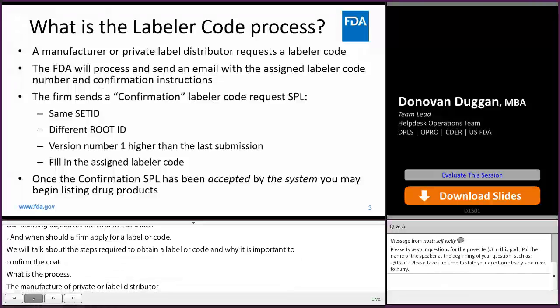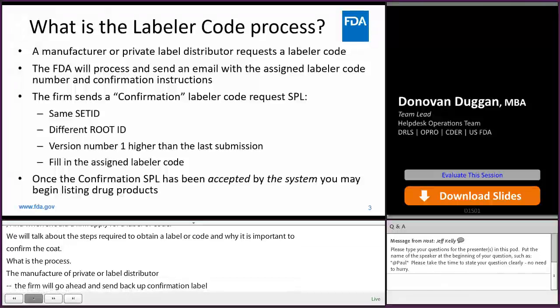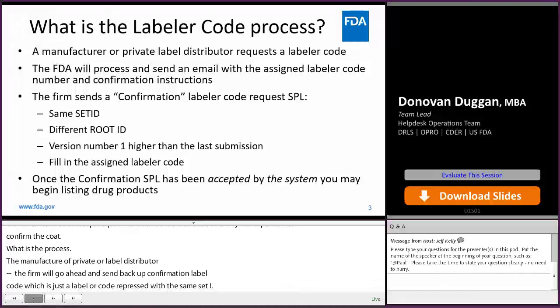back to the firm. Then the firm will go ahead and send back a confirmation labeler code, which is really just a labeler code request with the same set ID, a different root ID. The version number is one higher than the last accepted submission, and they fill in the assigned labeler code. So that's all a confirmation labeler code is.